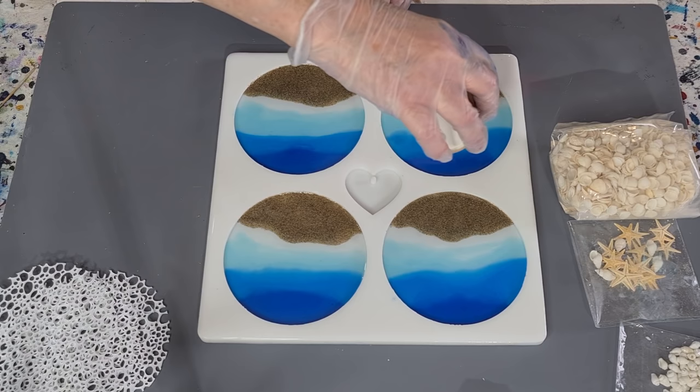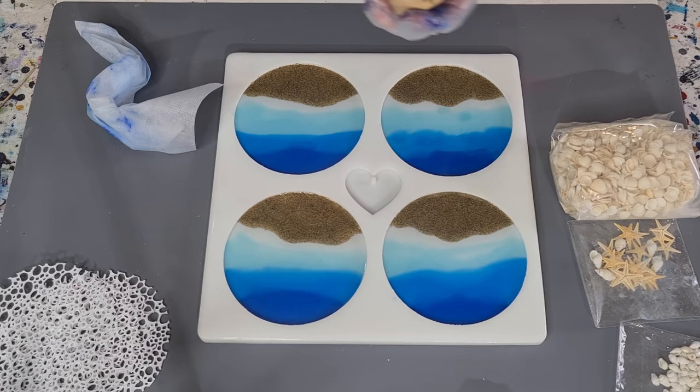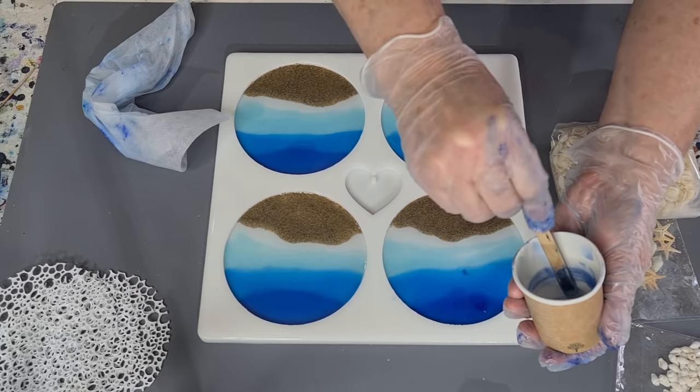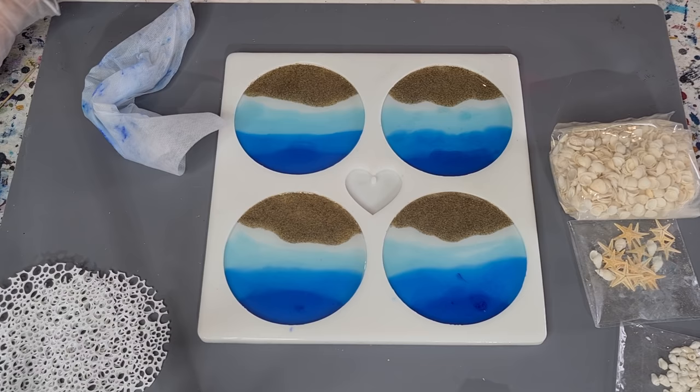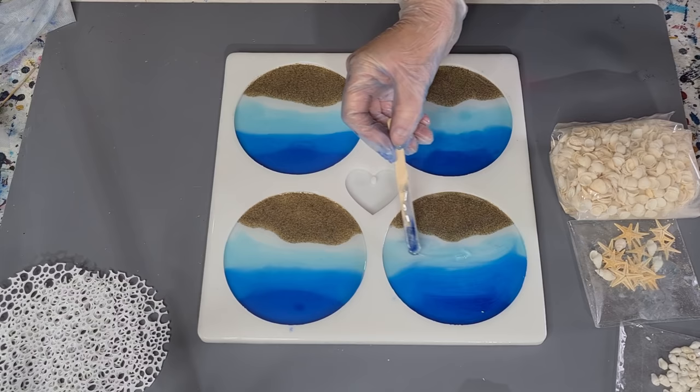My mold's still got plenty of room in it. I do like these colors together. I think I chose well in the end, after the struggle I had. Oops, I dripped. Okay, so sometimes it's nice to kind of blend them. Other times you may not want to blend them, but I do want some color down here next to my sand.